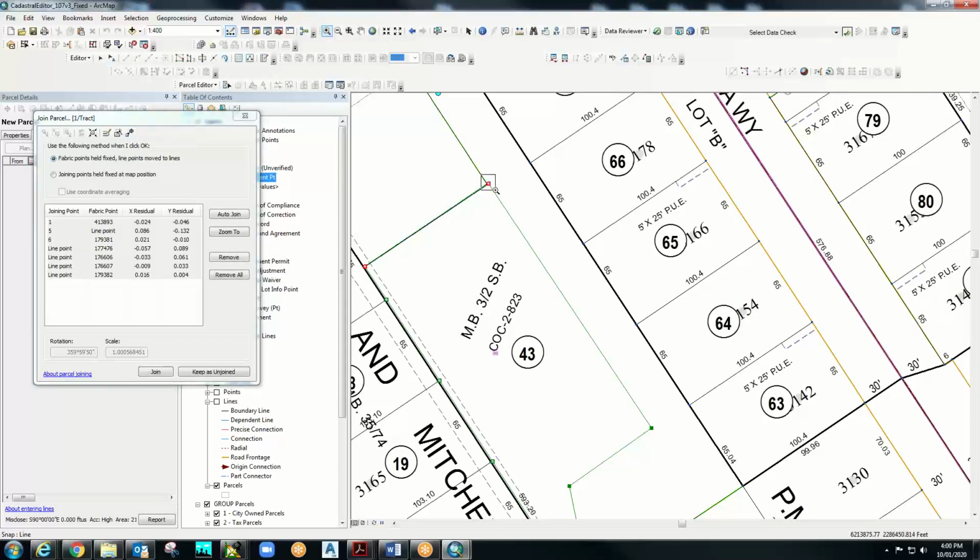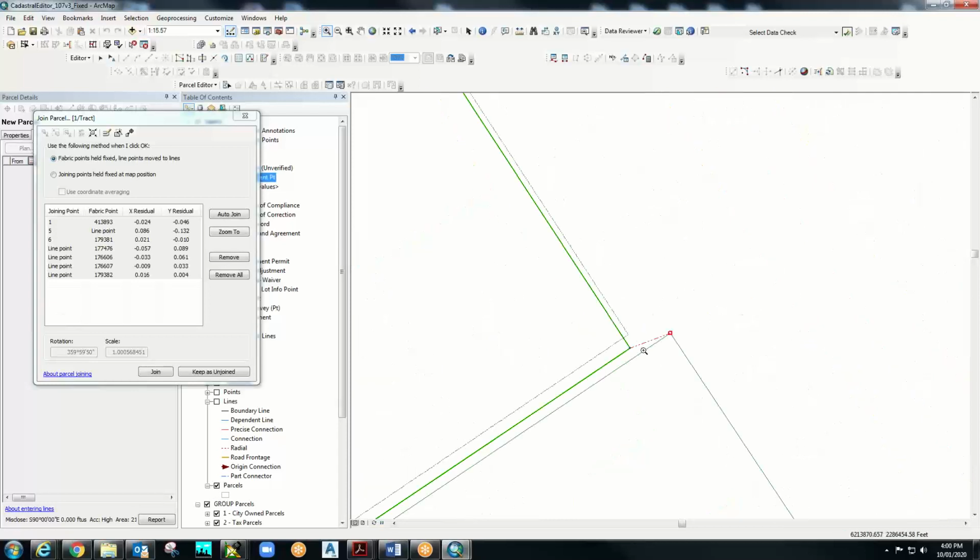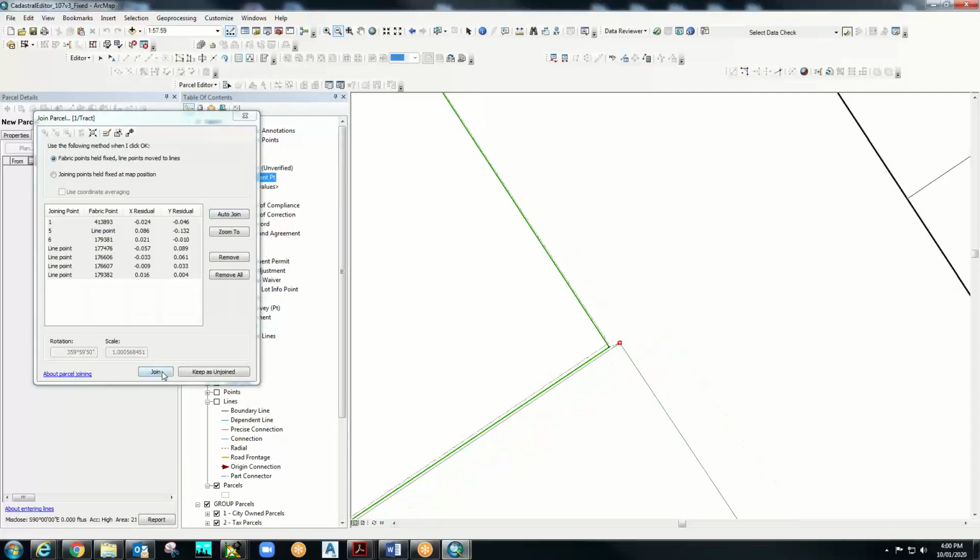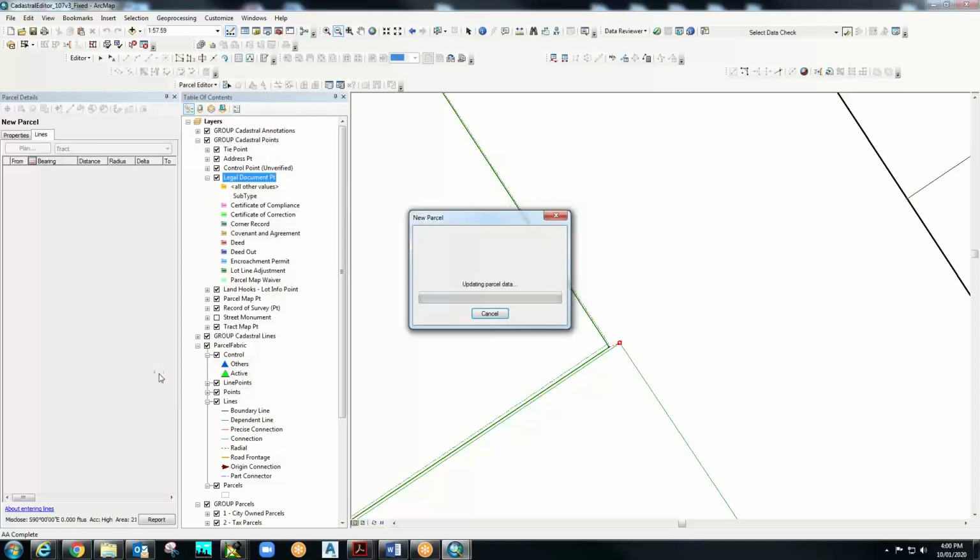In the menu to the left, in the join menu there, you see exactly what's about to happen. Then click join to the left there in the join parcel dialog, bottom. To join a parcel, you need at least 2 join links to join a polygon to the fabric.